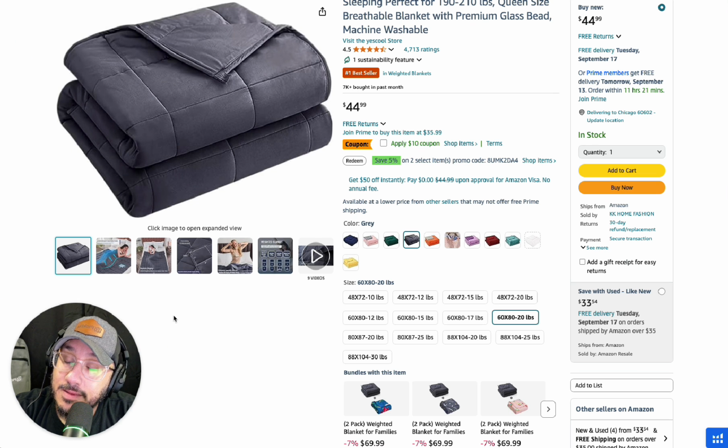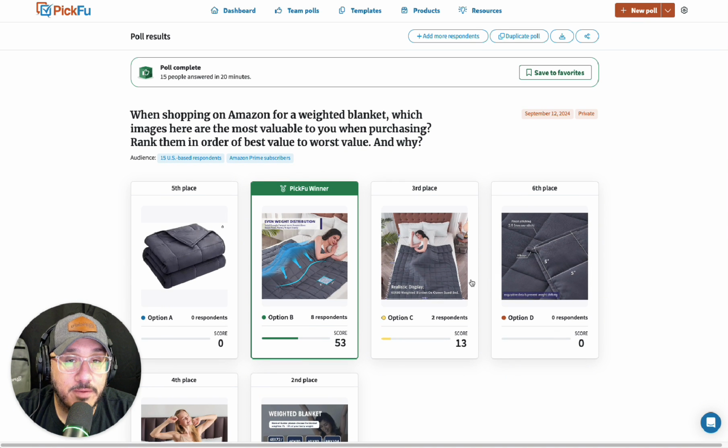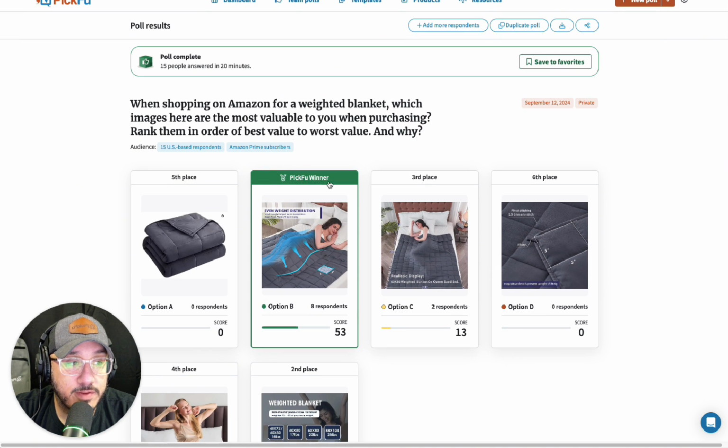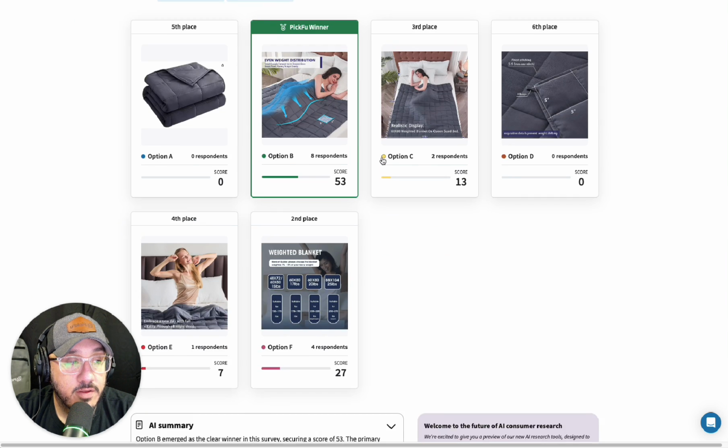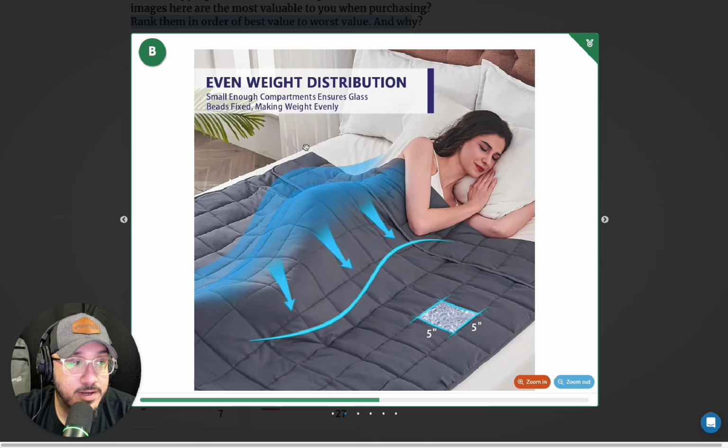But folks, you guys know I did the PickFu on this. I did an interesting PickFu. So what I did is I did a PickFu on the image stack itself. I said, when shopping on Amazon for a weighted blanket, which images here are the most valuable to you when purchasing? Rank them in order of best value to worst value and why. The one that got the most chosen initially was this one right here, which is what I said before. This is the best image. This is telling you lots and lots of things and details you need to know in one image.